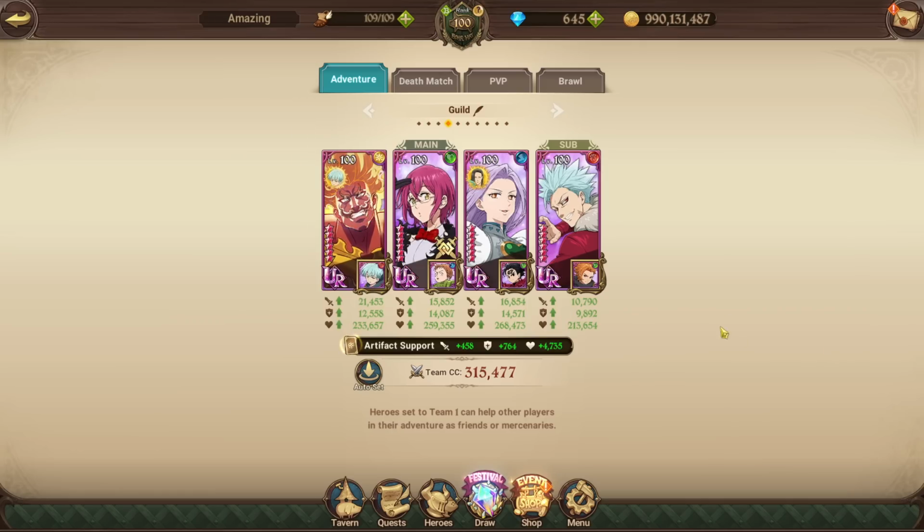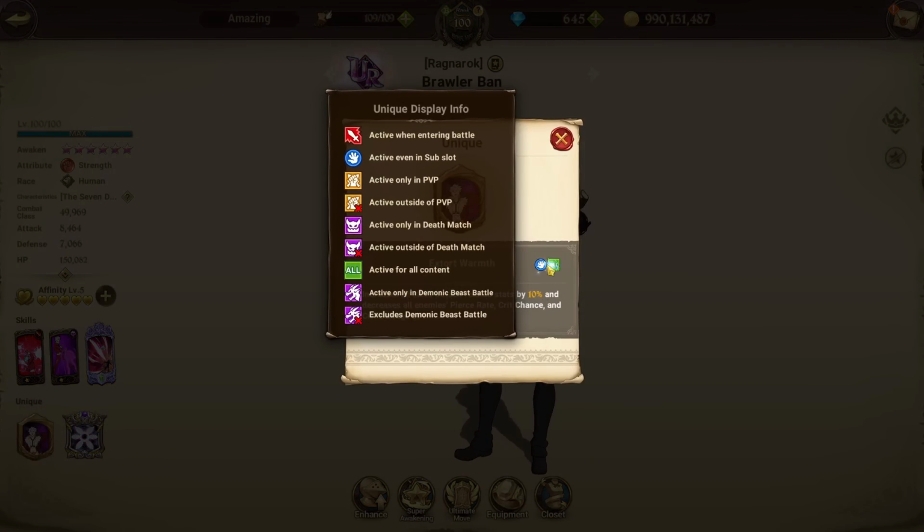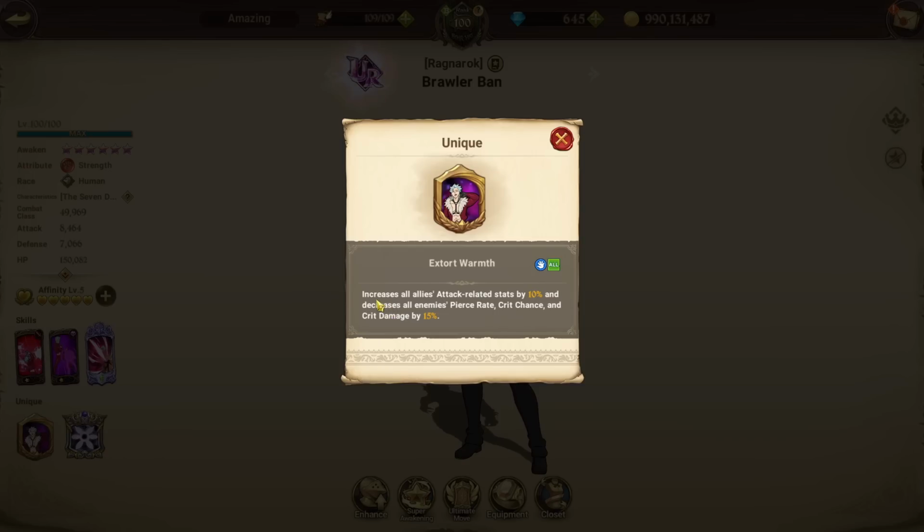Escanor is going to be dealing a ton of damage, and then our sub slot character, if we go to Bond, just like the Elizabeth we looked at earlier, if we actually look at his unique display info, it does say active even in the sub slot, and this is going to increase all allies attack related stats by 10% and decrease all enemies pierce rate, crit chance, and crit damage by 15%.